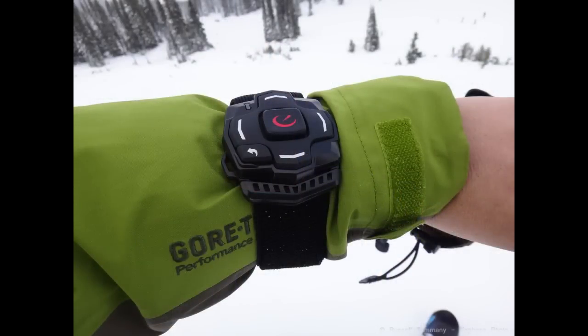This is a controller that can fit over your sleeve, like in that picture there. It goes over the sleeve, and you need that so that you can press the buttons. They're big buttons because you're wearing your ski gloves, so you can obviously use them while your gloves are on. It's very easy to control and feel your way through the interface. It's been designed to be simple to use while you're skiing.